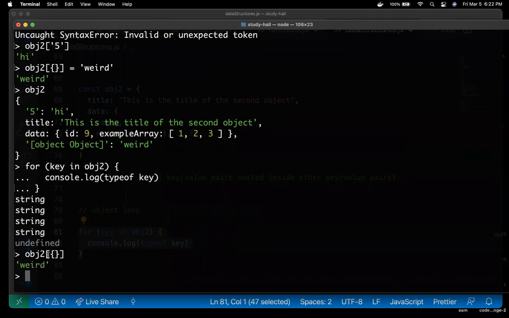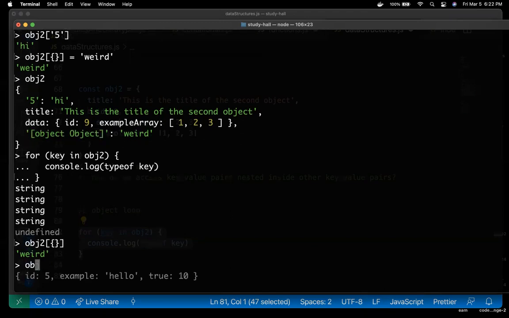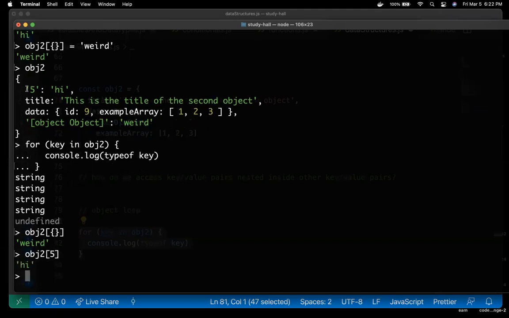So when we pass in the square bracket notation, it's going to turn this into whatever it is in string form, which happens to be this, which is another quirk of JavaScript, but that will work, just like obj2 5 will work, even though it's technically a string. Strange, huh? Weird JavaScript things.